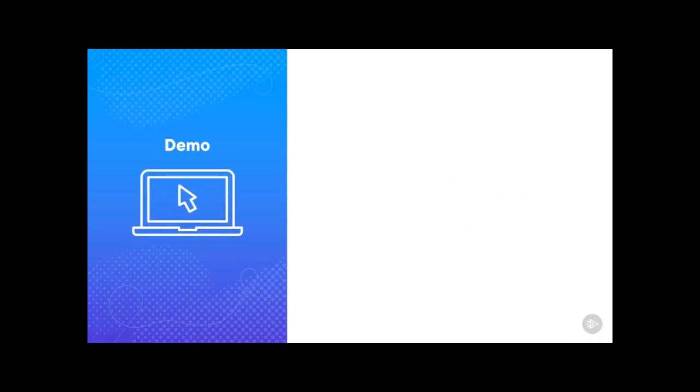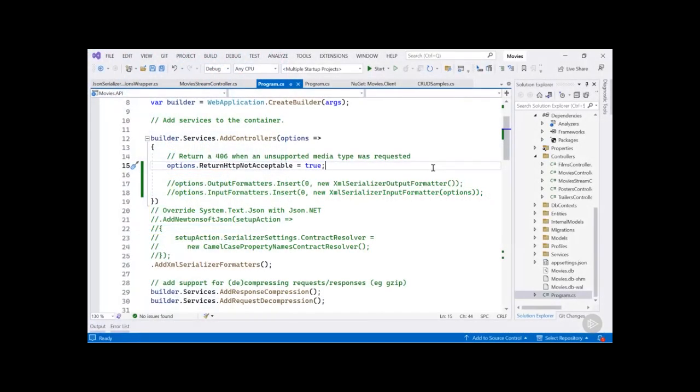In this demo, we're going to change the title and remove the description of a movie through a partial update. But first, we need to enable JSON.NET at API level. We're looking at the API's program class, where I conveniently added a bit of code to uncomment, which will override System.Text.Json with JSON.NET. There we go. That takes care of that.